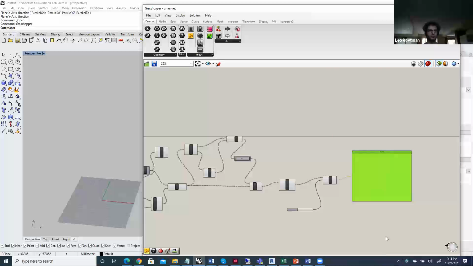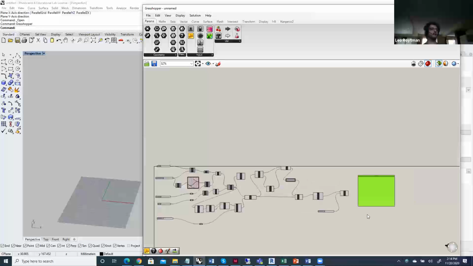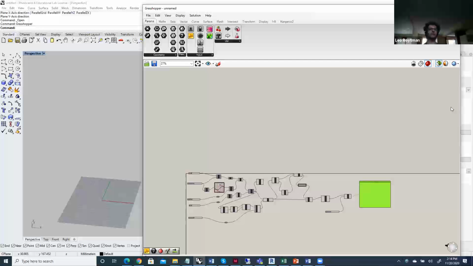And yeah, it's already 1 hour and 15 minutes. I would say that in exploring it, we almost touched all aspects of data flow in Grasshopper.